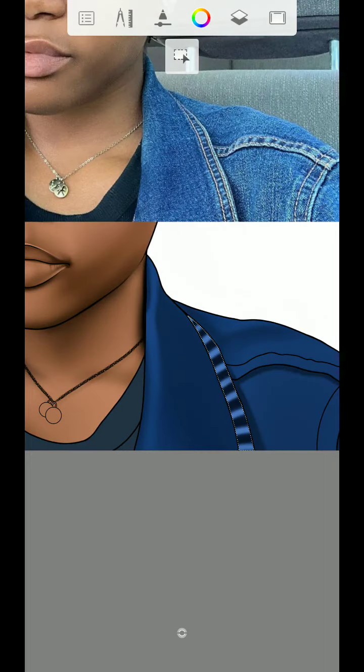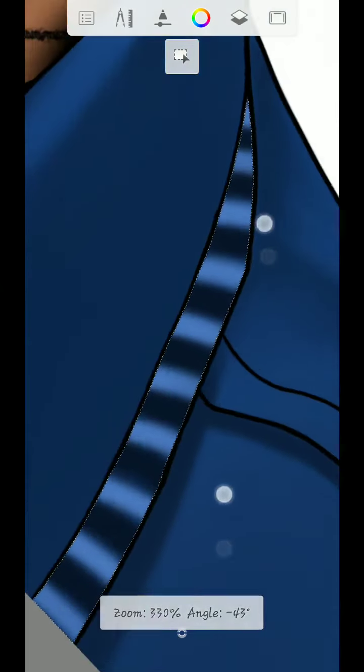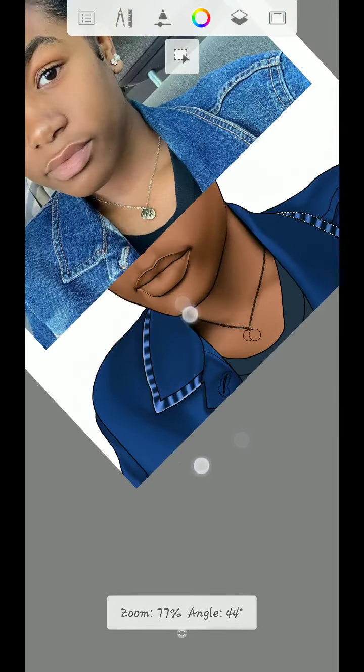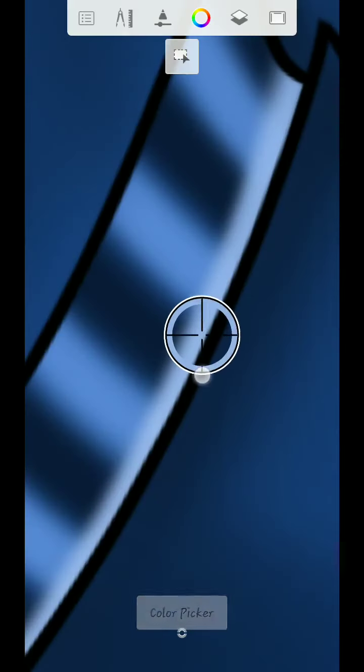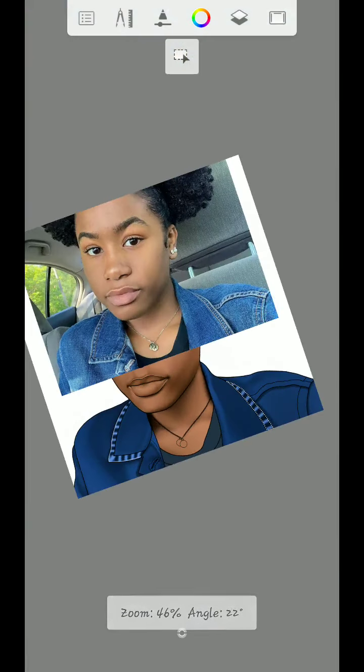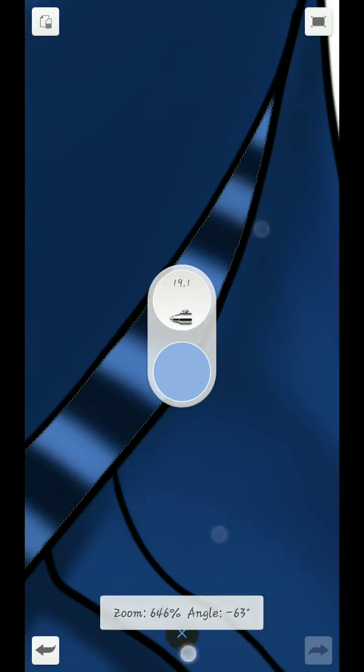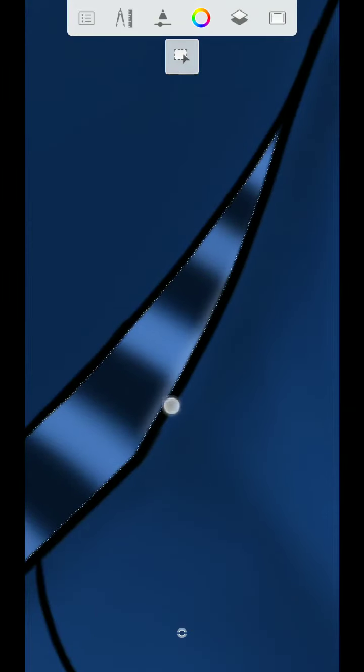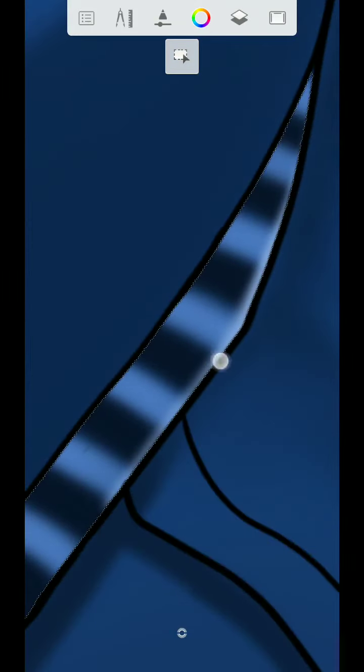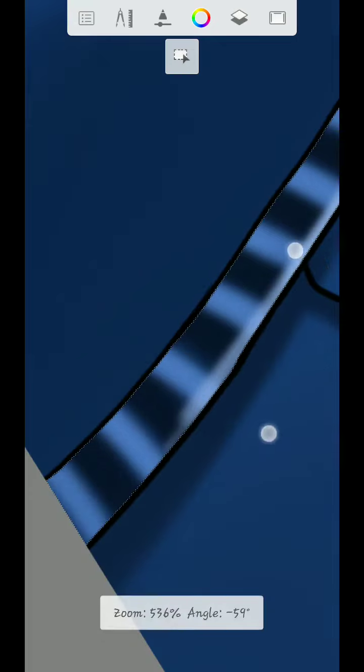Okay, now I'm going to add this color here again. I'm going to pick from this side, then start adding.